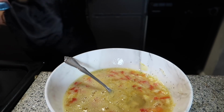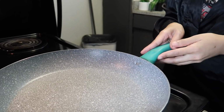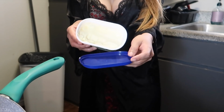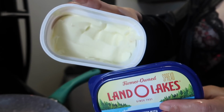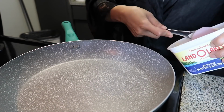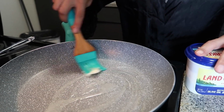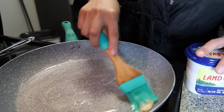Okay, let me just turn on the stove. I'm using the lentil legs again. Here it is. I am filming early today because later on I am going to work.